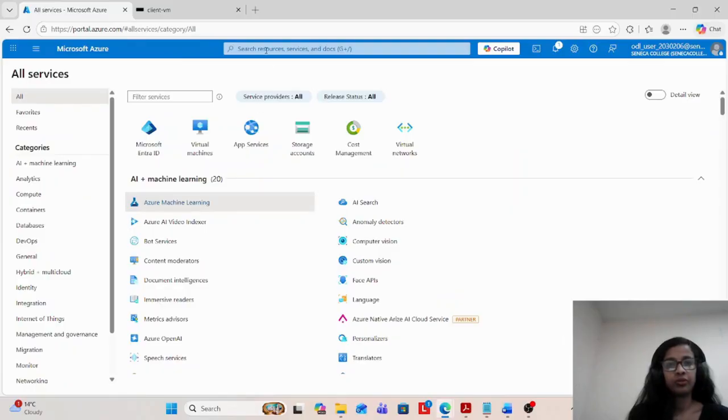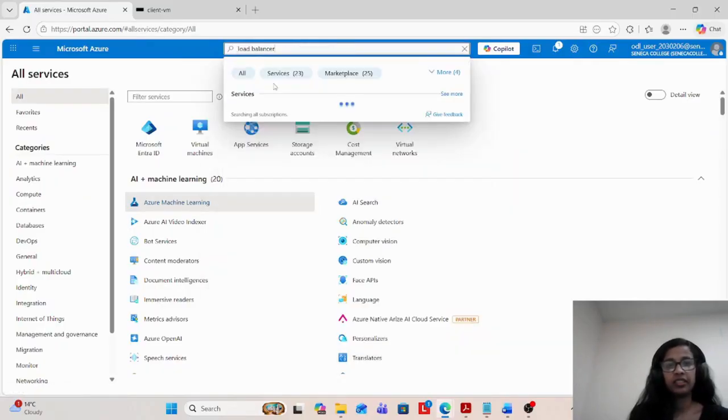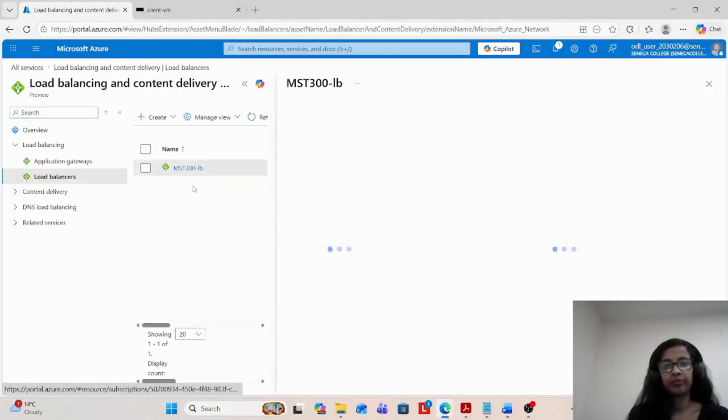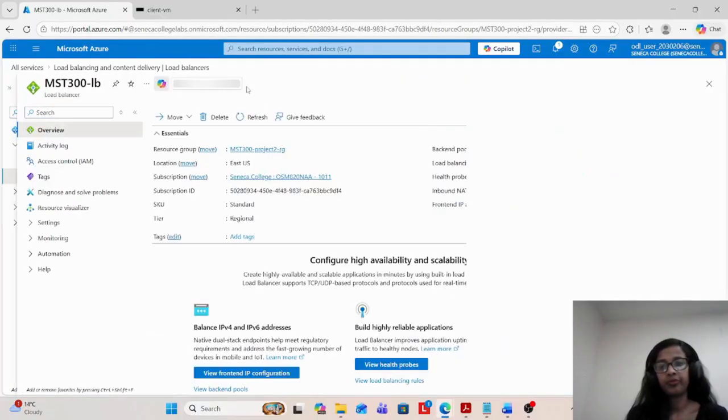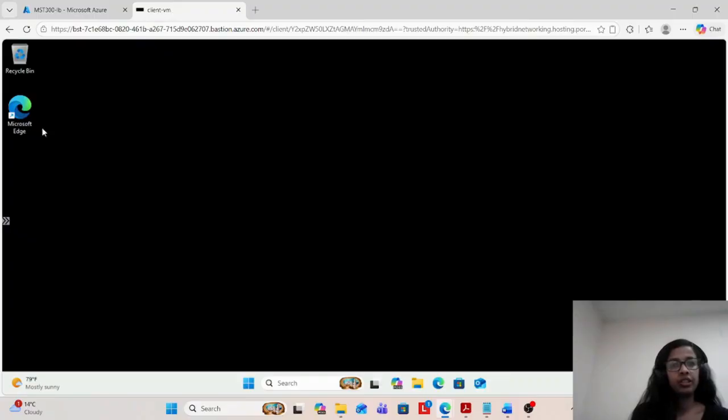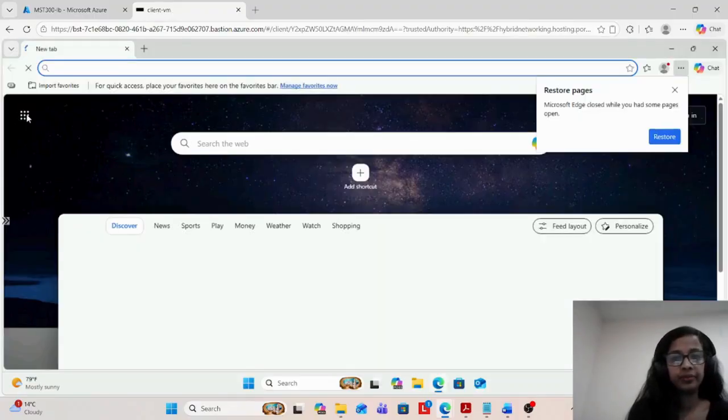In the load balancer, using this front end IP address, we are launching our web server.